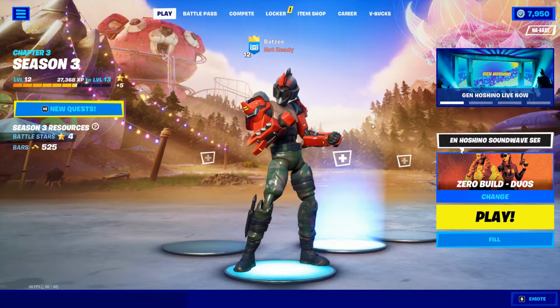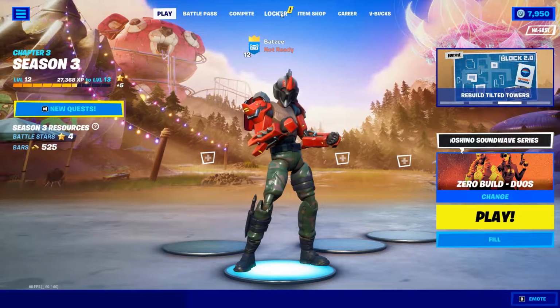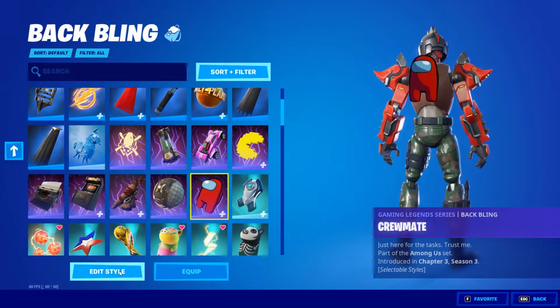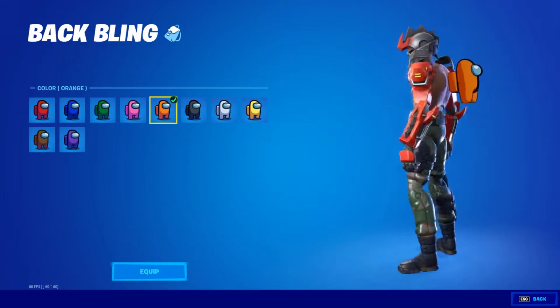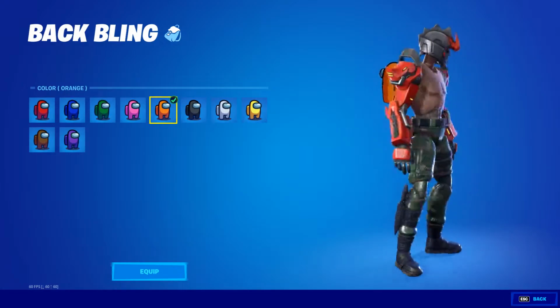Hi guys, the most awaited collaboration, Among Us, has finally come to Fortnite. It's not anything big, it has come as a back bling. If you go inside, you'll see 10 colors of them. This is basically a static item, so it does not react to any actions. It'll just be sticking around you.